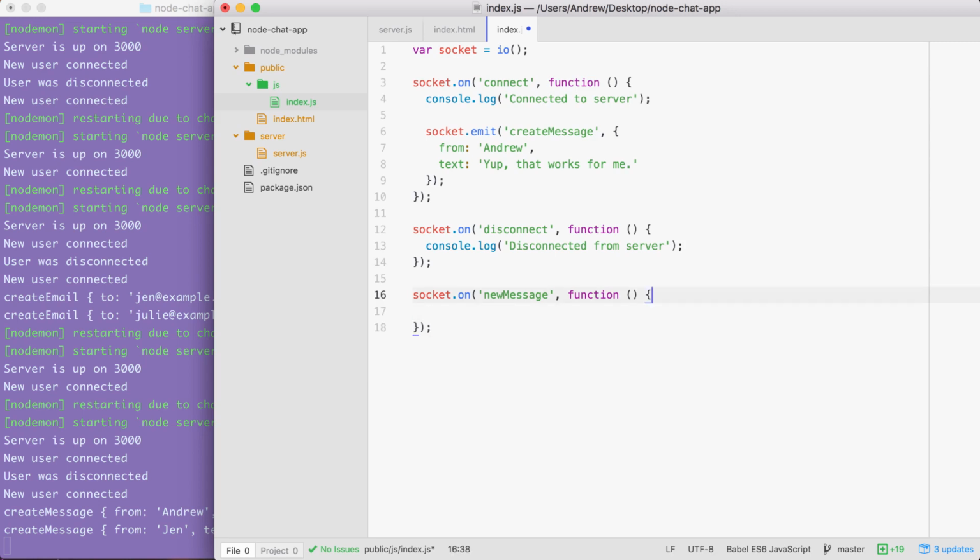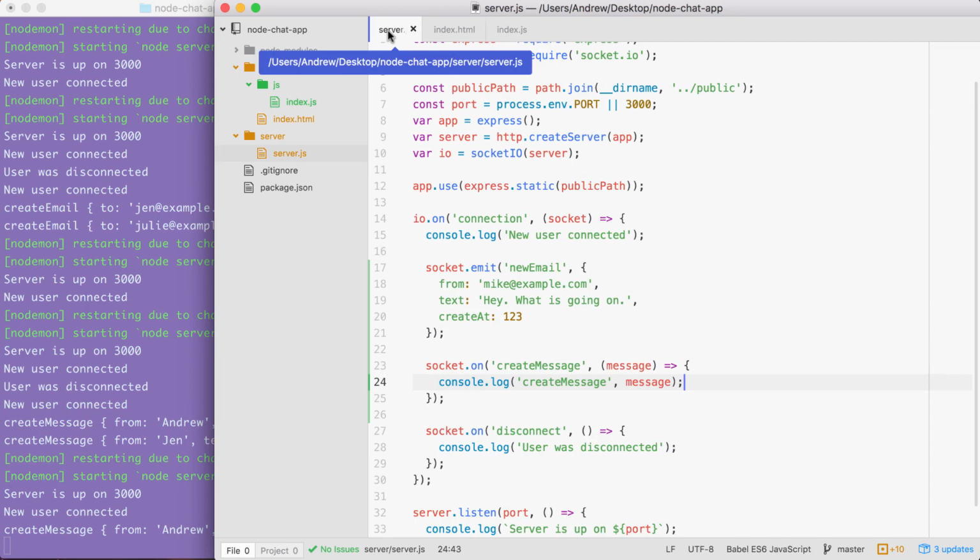Now we are going to get some data. We're going to get the message data. I'll create an argument called message for the moment, and we can go ahead and simply log it to the screen using console.log, printing the name of the event so it's easy to track in the terminal, and the actual data that was passed from server to client. Now the last thing we needed to do to complete this challenge was simply emit new message from the server, making sure it shows up in the client.